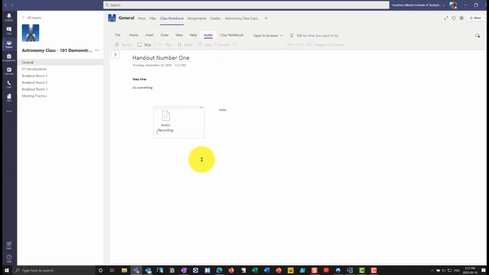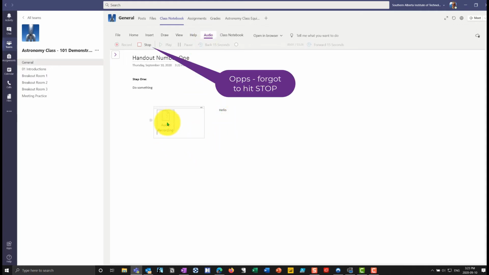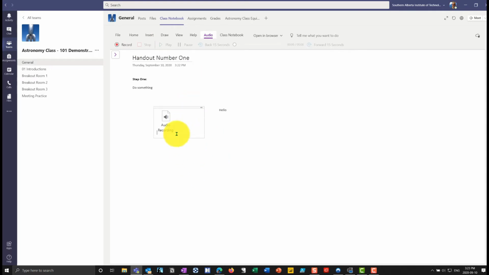Hey everybody, make sure that you look at this page. And there's an audio recording. It's going to take a little time to come up because of the way that I have my computer set up. But the idea is I can insert an audio recording in there. I could dictate that in there. So you have the record. Oh, I have to stop. So now it's got a lot of me rambling in there.